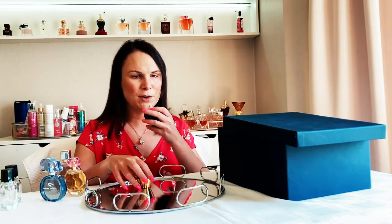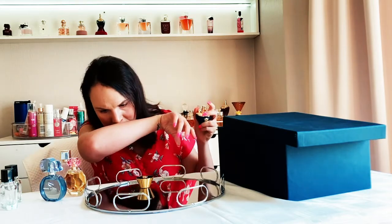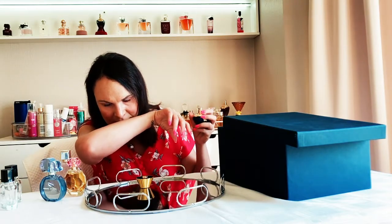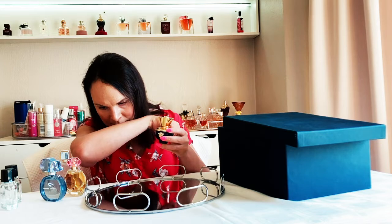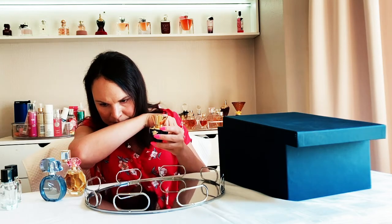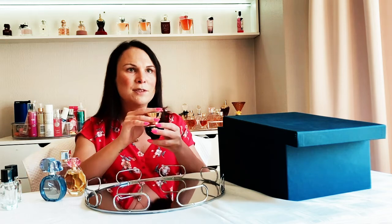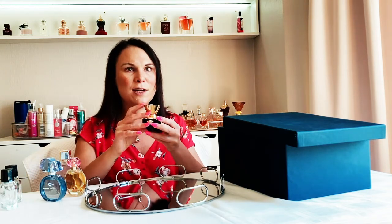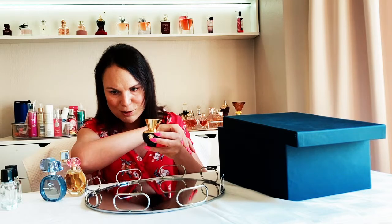So this one, for me, is also quite long lasting. I was quite surprised. I didn't expect it from a fragrance that smells like that. And if you know the shampoo Organics, it smells a lot like Organics. Just very nice, clean. It's not like the apple is very pronounced. Nothing is really pronounced in here, but it is sweet, but also fresh.